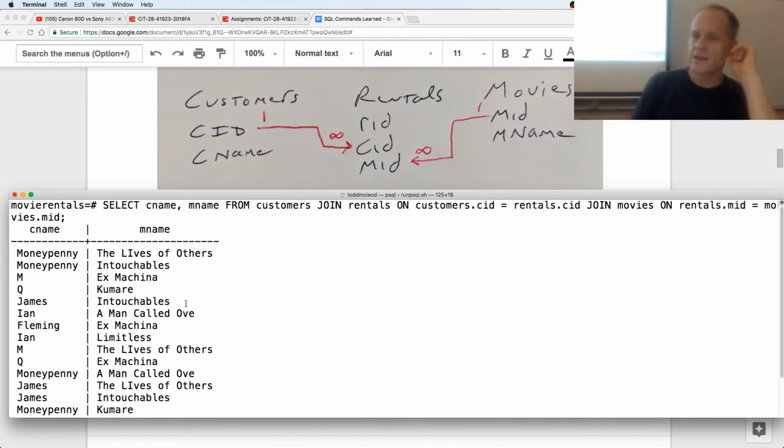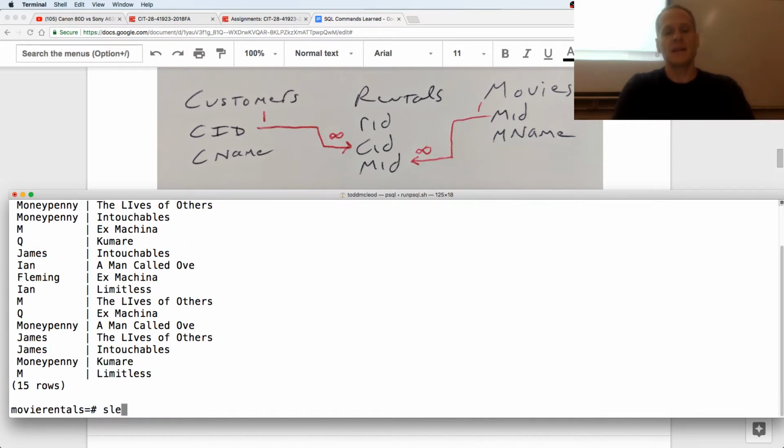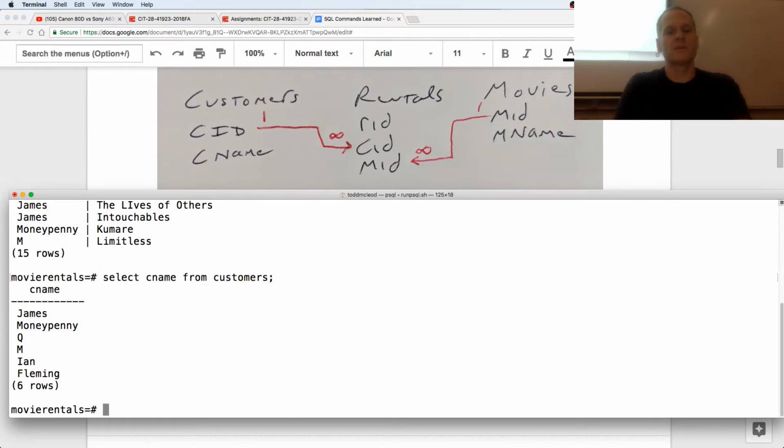Okay. Just reading it left to right. Select, right? We already know select. Select cname from customers. Right? I'm going to select cname from customers. And it gave me my customer's cname, customer name.